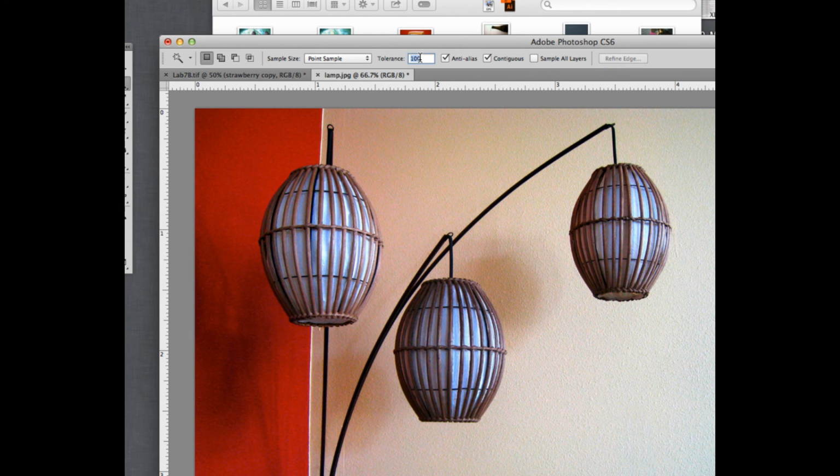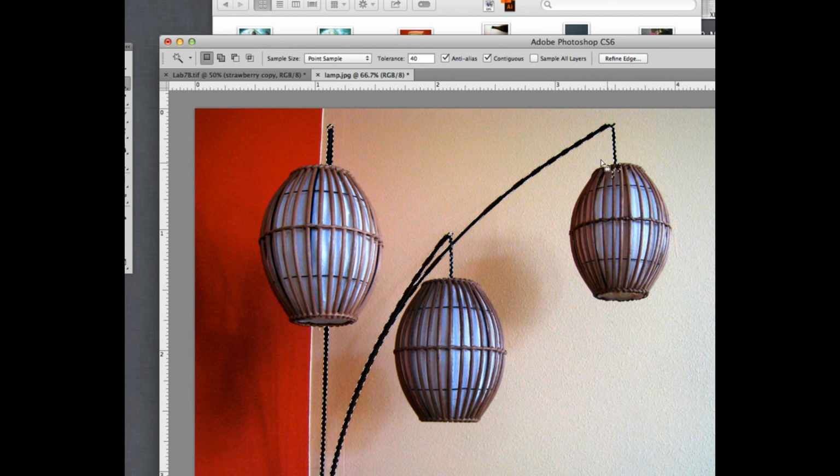Now I'm gonna change the tolerance to less. Let's see how 30 will be. 30 is too low. I just always play with tolerance. To 40. Okay, that's awesome. That selected it. I don't want the lamps to be selected with this tool, so you want to just click on them. Don't worry if it picked up here, that's okay. And then one here. Now, one thing with magic wand, you do have to hold your shift key. Magic wand is funny like that.